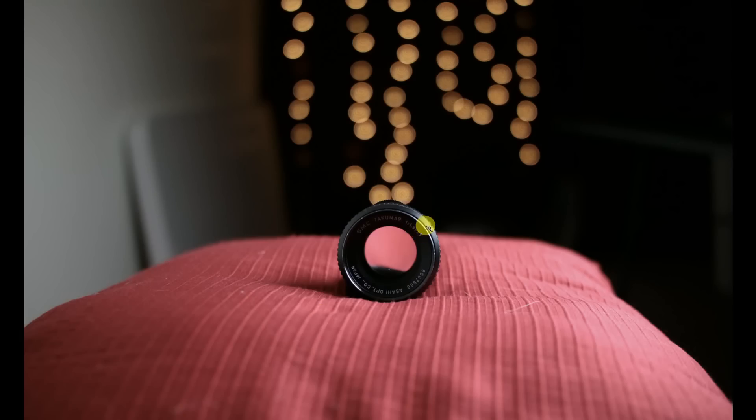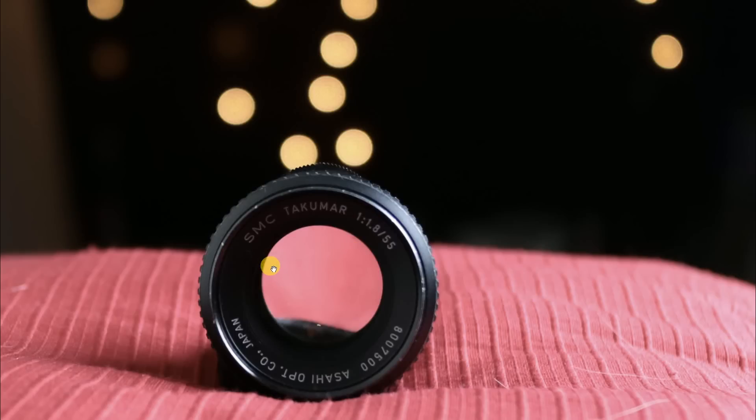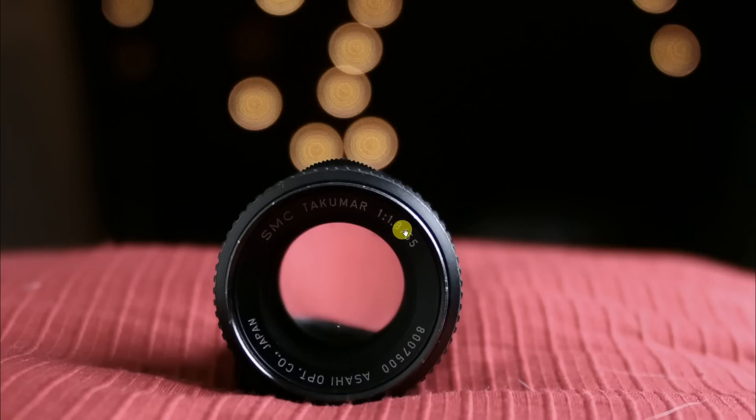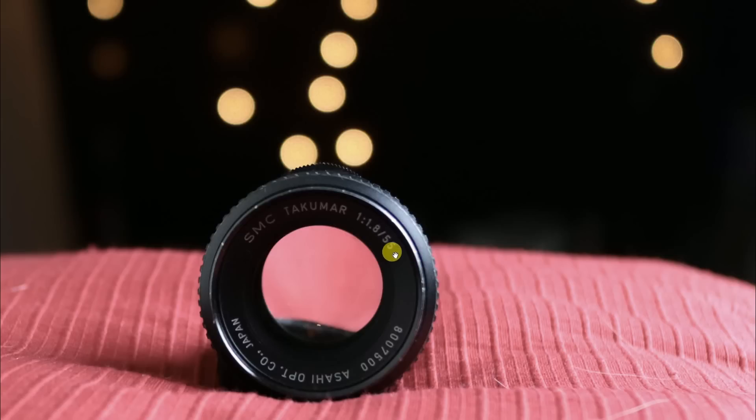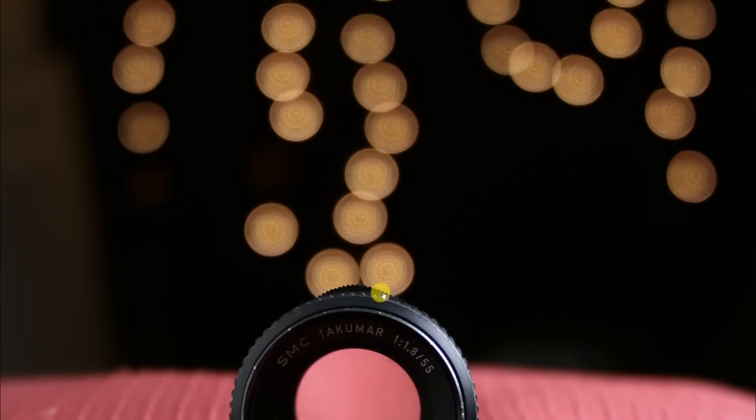If we jump back now to the Rokinon 21mm, let's look at our subject. Overall, I think you can agree there is a little bit more sharpness. We'll jump back and forth and see there's a little bit more sharpness and contrast from the 21mm lens. If you look at the difference between the white lettering on the black background, you can see it's less pronounced with the Canon compared to the Rokinon. The Canon 22mm f2 is already a very sharp lens, so it shows how much resolution is involved in this lens. It's very impressive wide open, and it's also doing a good job of controlling chromatic aberration.